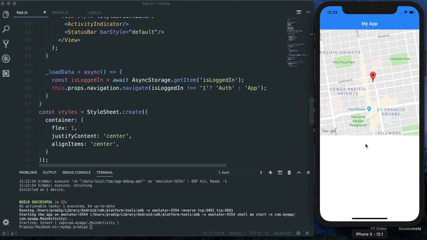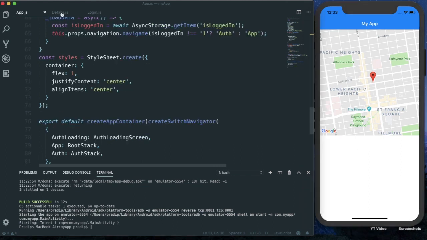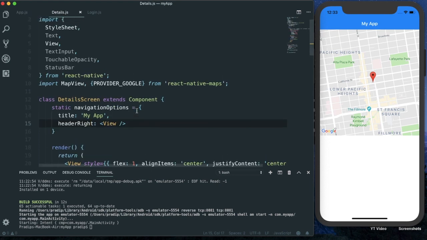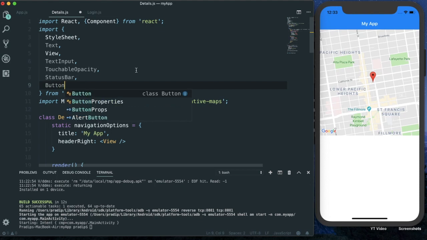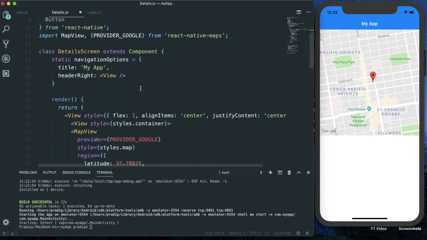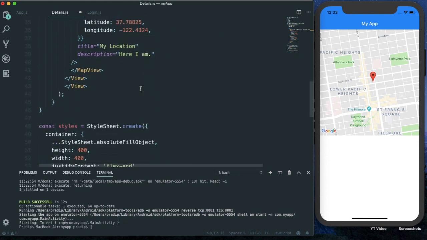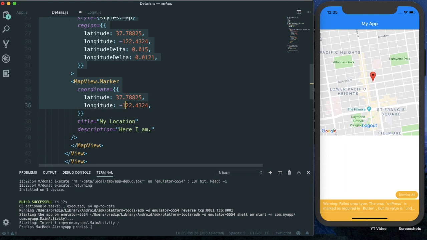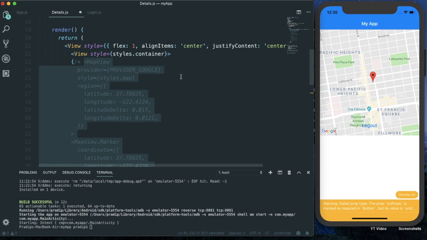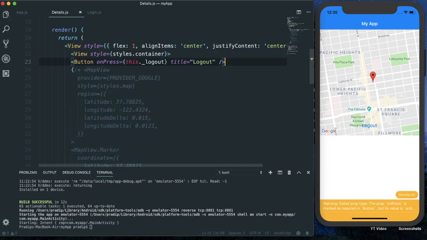Now we need to create a logout button over here to log out from this app. So on this detail screen I'm going to create a button. We need to grab the Button first, and here I'm going to comment out the map, and within this I'm going to add the button.